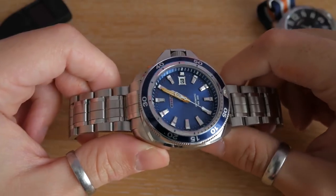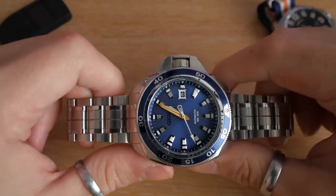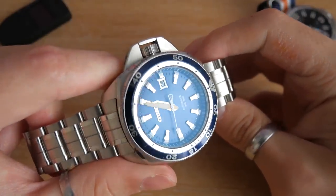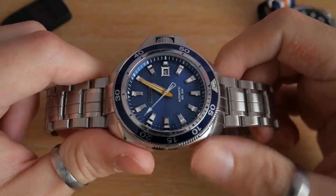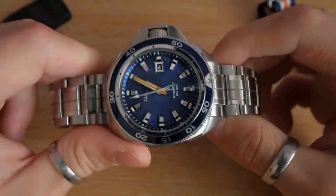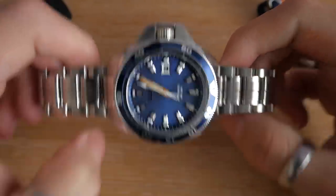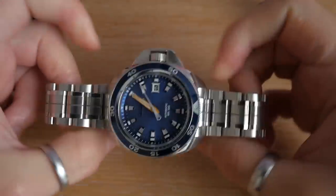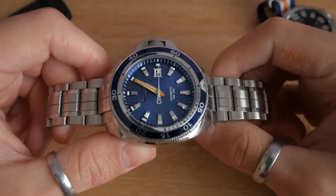The AR coating on this watch is probably the best of any watch I've had. It literally looks like there's no crystal there in most angles — no glass at all. It's incredible how they've made this crystal so anti-reflective. The sapphire crystal is very high quality and just adds so much to that depth given to this dial. Citizen could afford the depth because of how high that bezel is — had the bezel not been so tall, they wouldn't have been able to get this effect of making it seem like that dial is just meters away from the crystal.